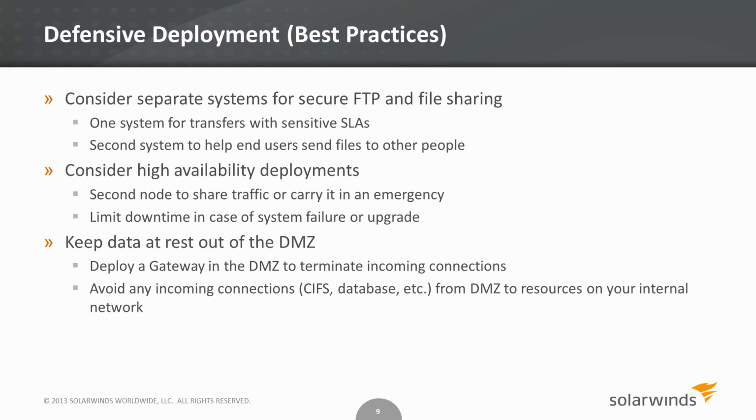There's not going to be some automation components involved in this thing. There's probably not going to be SLA dependencies or turnaround. But basically, if you find yourself in a situation where you do have those functional differences about how those systems are used, especially who's getting in there and using it, you may want to look at having those separate systems, one for secure FTP and one for file sharing.